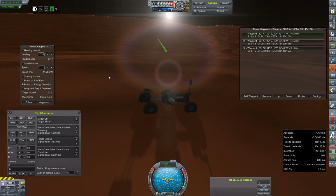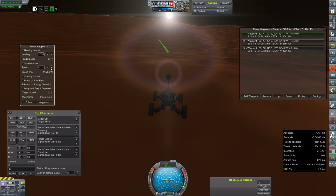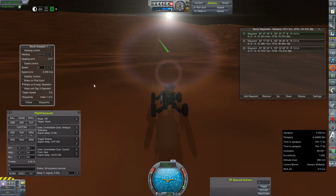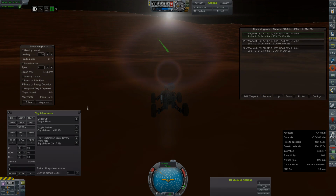Now, something else I did figure out here is that I can steer this thing for some reason. Yep. It would help, however, if I pointed it in the correct direction, and then bang, we're off to the races, so to speak. So U-RoV Charlie is off doing his thing, and hopefully we'll have him in another biome very, very soon.